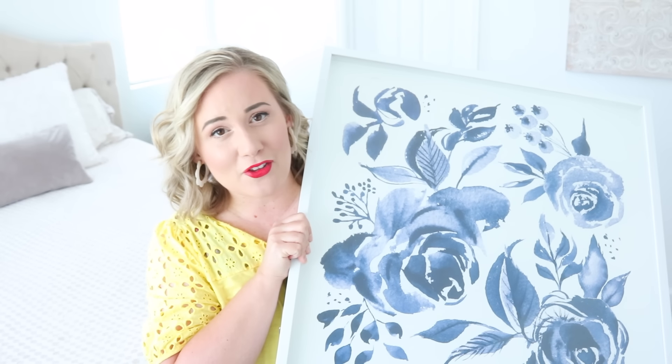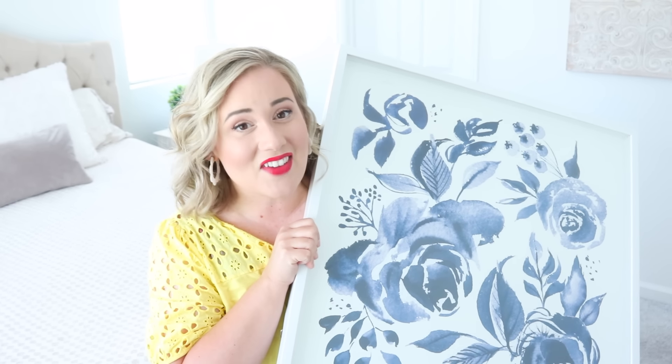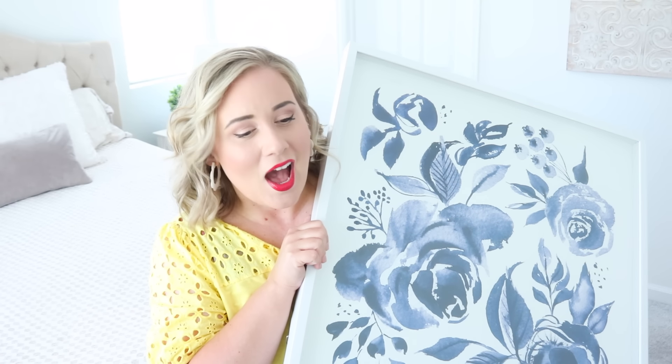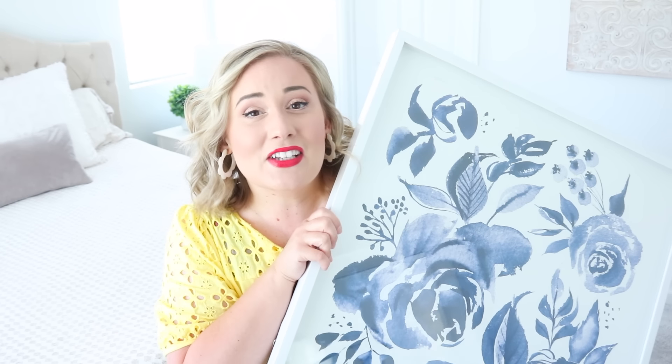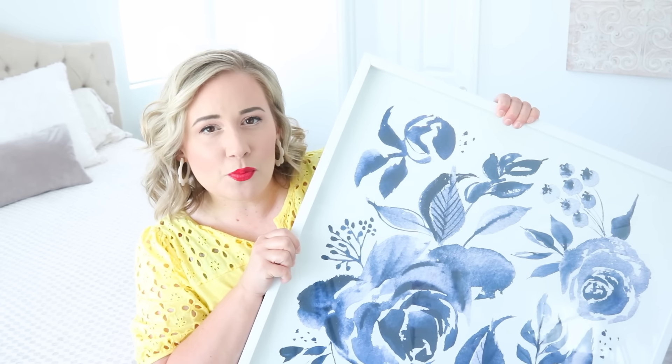I love decorating and I also love undecorating. It's amazing how spaces transform when you take things down and leave blank spaces. This was in my downstairs bathroom — I think it's gorgeous and I still love it, but it was just a little too much. I ended up painting the bathroom and put some decals in there, and this piece just clashed. I took it down and haven't put anything there to replace it — just a blank wall, which makes the accent wall stand out even more. I'll put this on marketplace for a couple weeks for $10 or $15, and if nobody takes it, it's going to donation.